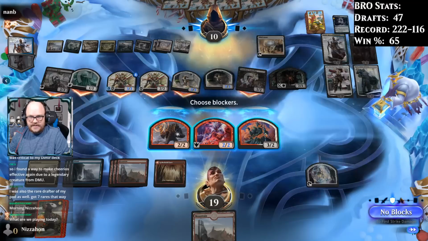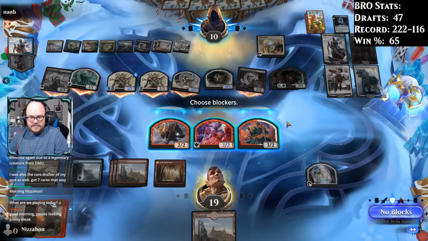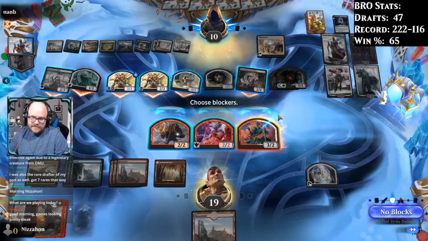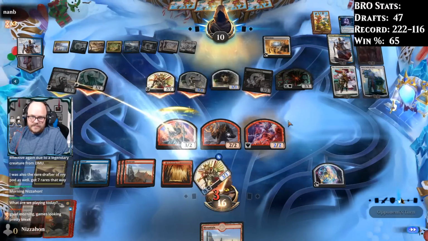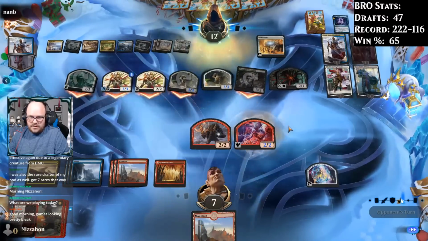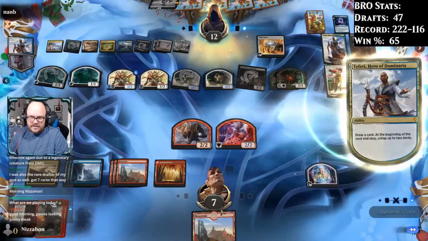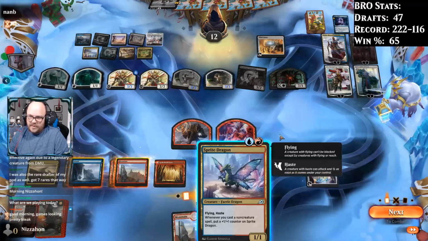God. They would, wouldn't they? So if I block, they get this back as a removal spell and then can recast it. But I think we have to get it off the board. But I don't think we can do 12 now. 10 was doable. 12 is not. Not what we want. All right.